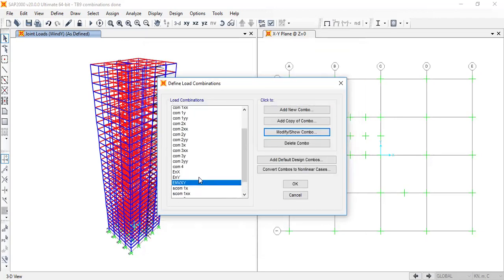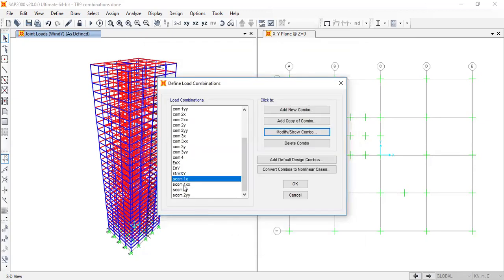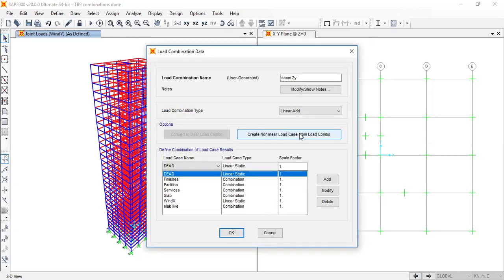Likewise, you can define the service loads also, right? I'm not going to modify those. So for service, everything will be 1, right? Service combination 1, right? But still the live load reduction factor of 0.5 is applicable in the service cases as well. I have not defined those cases here. Live load factor is applicable here, okay?